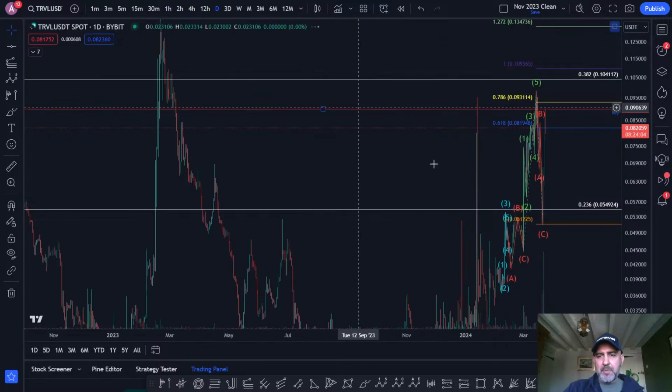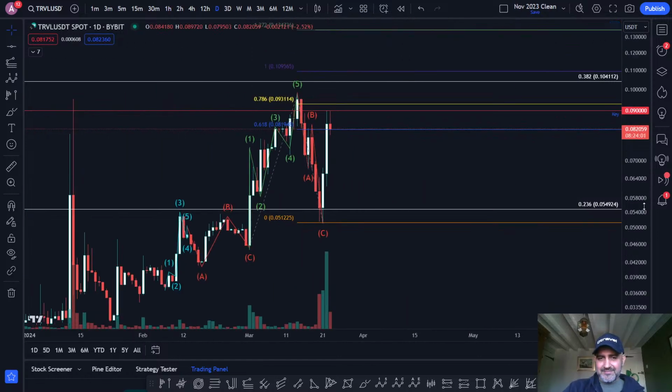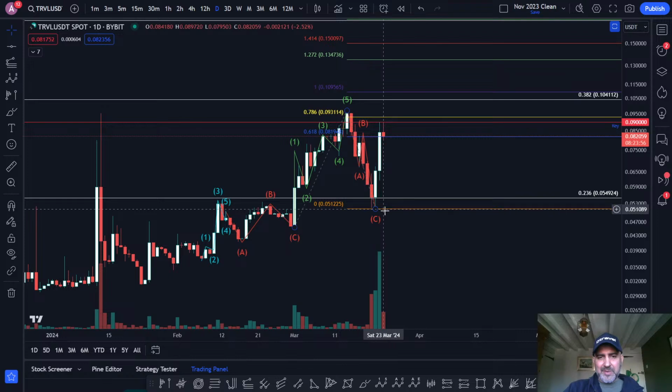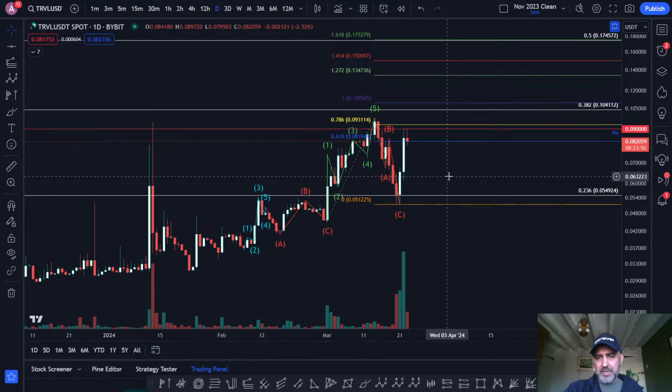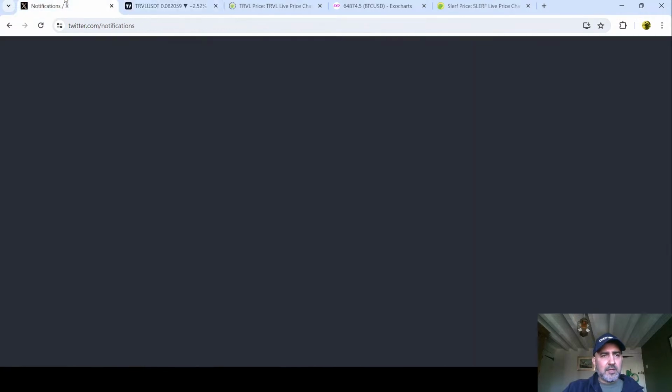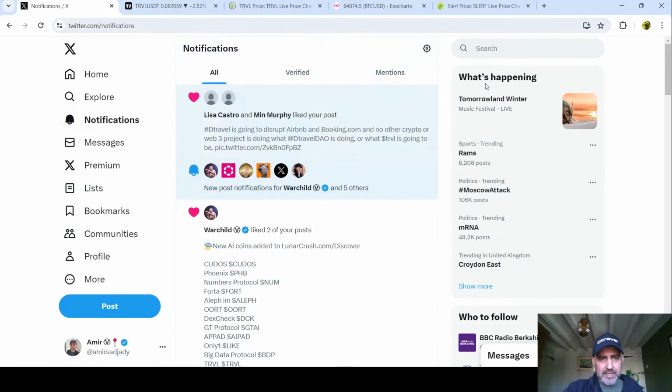Could this wave 5 be a meh wave? With all of this volume that's come in, back testing a higher time frame support, bullish impulse, this is not a meh wave 5. This is going to be a strong wave 5. Yeah, it's not a meh volume. This is like strong impulsive volume. But the thing that you have to consider is that a lot of people are now entering TRVL, and so I don't know if people are aware, but there was a really large influencer with a large following.